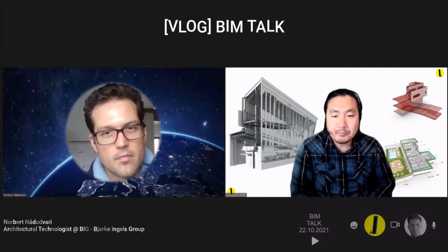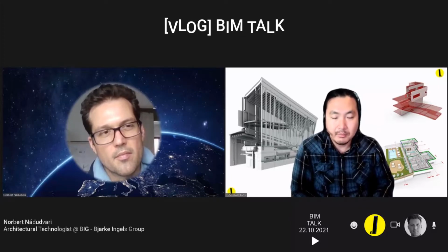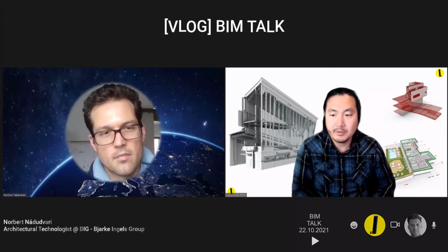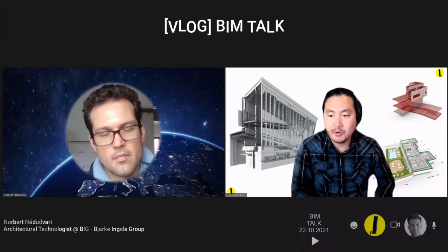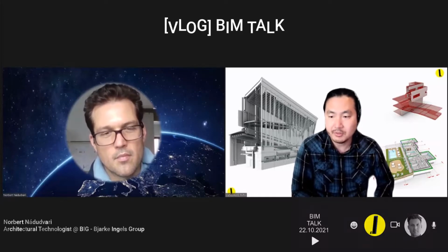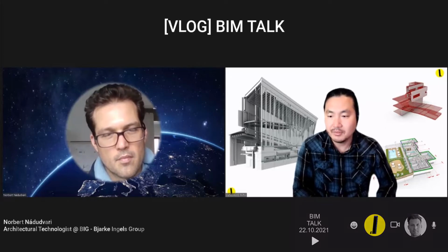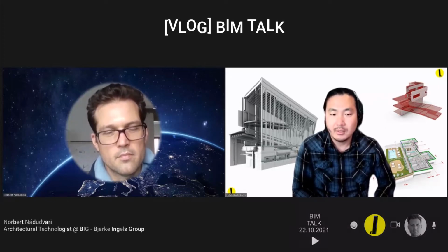And there's a misunderstanding among people that BIM is Revit, but it doesn't have to be Revit. You can use all kinds of CAD packages, and you just need to coordinate them well as a coordination model. A coordination model can be a Navisworks model, a Solibri model, or an IFC packaged model in a cloud server.